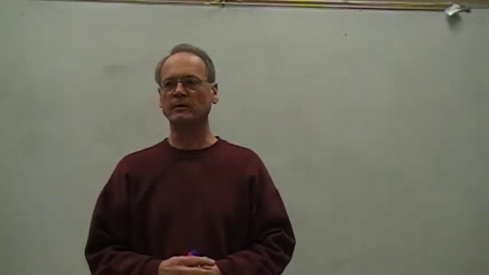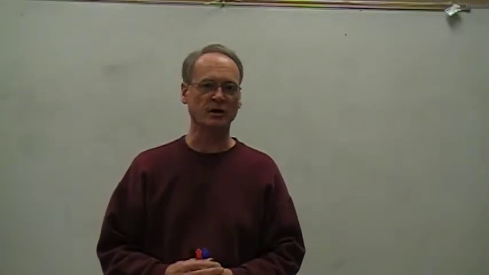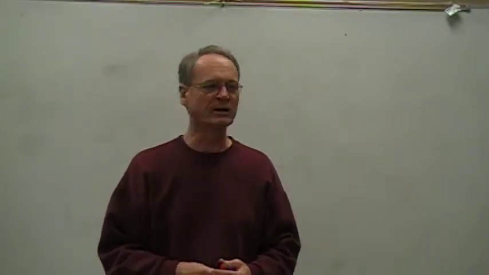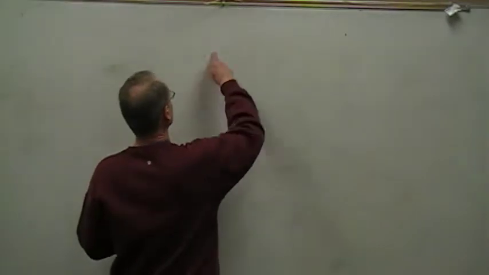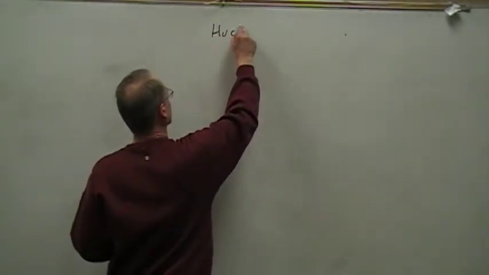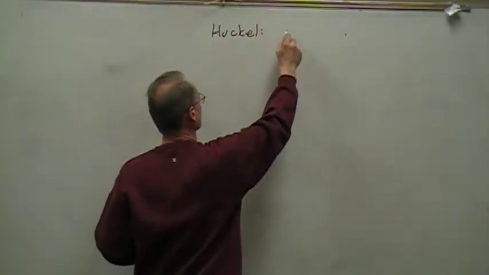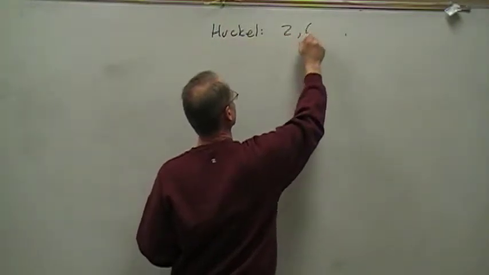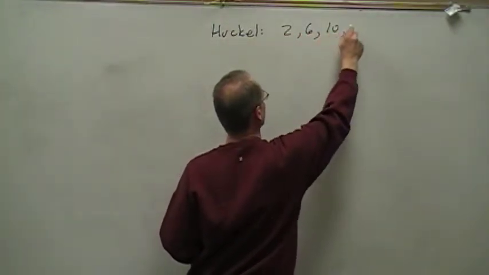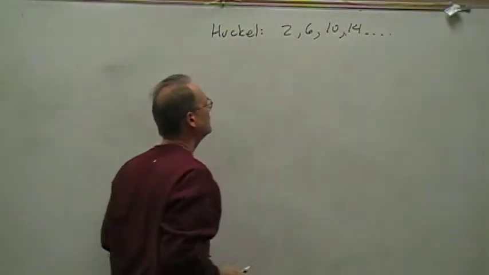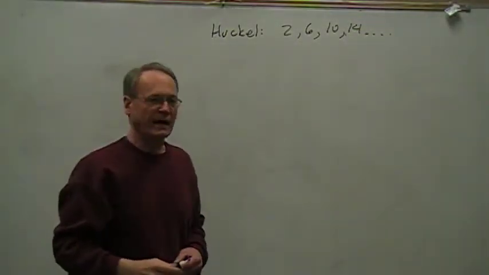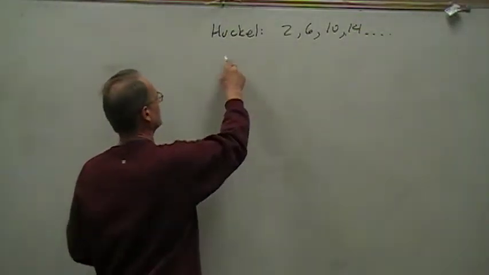Hello. In this video I will reveal the mystery about why Huckel numbers are good for molecules and anti-Huckel numbers are bad for molecules. In other words, what is it about the numbers that we refer to as Huckel numbers, or good numbers, 2 pi electrons, 6 pi electrons, 10 pi electrons, 14 pi electrons, and so on. Why are they particularly good to have in a delocalized or a conjugated system?